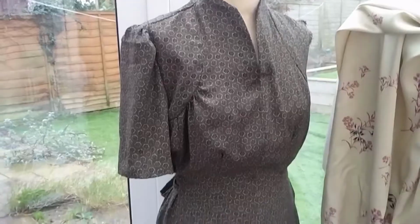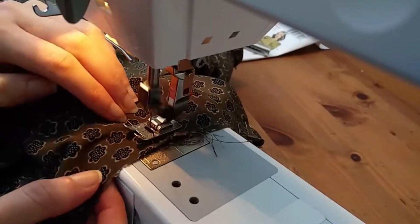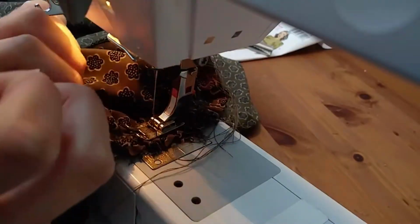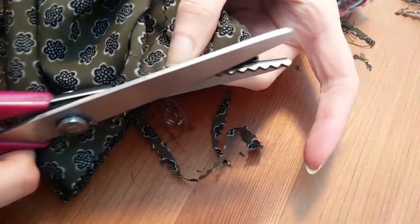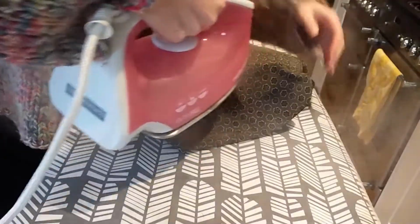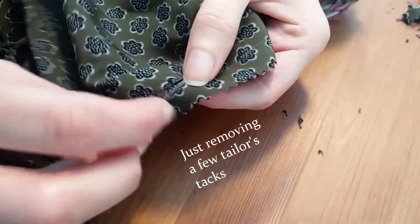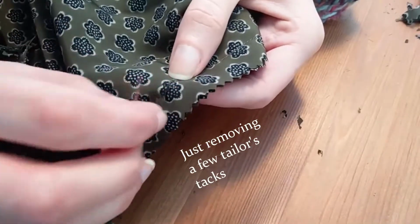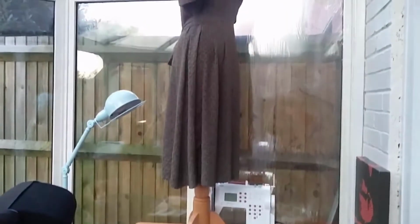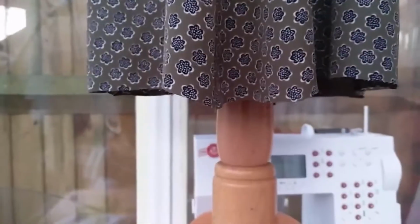After briefly celebrating the success of my first sleeve, I repeated all that again for the other sleeve before neatening the edges and steaming the sleeves over a tailor's ham. My next challenge was the hem. As this dress has diagonal or bias seams, I put the dress on my dress form and left the hem to hang overnight.